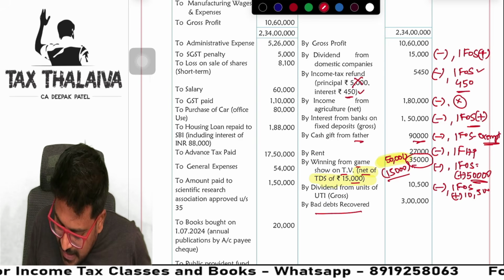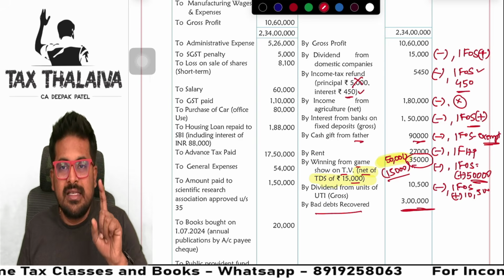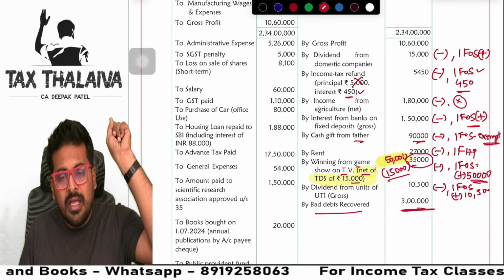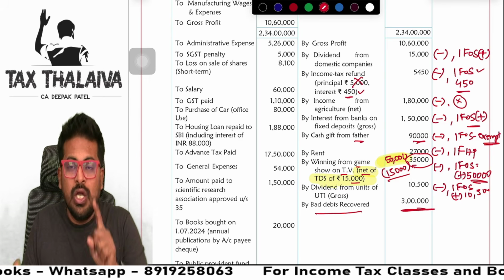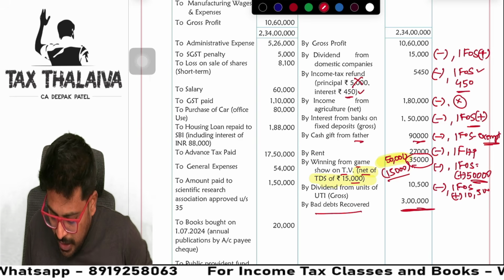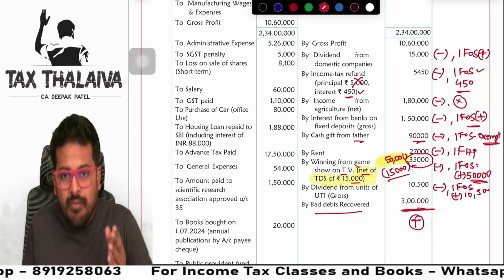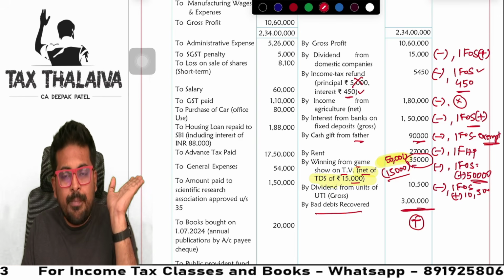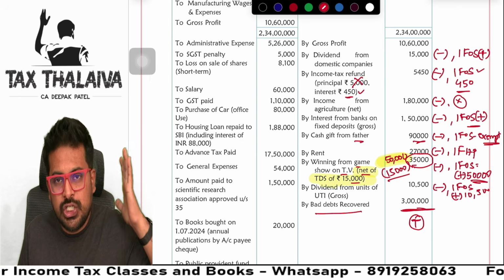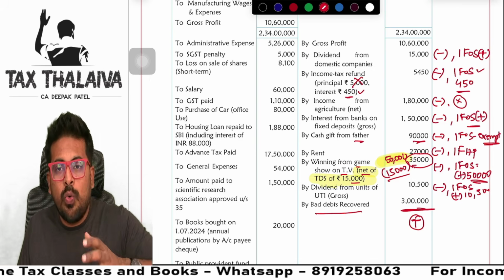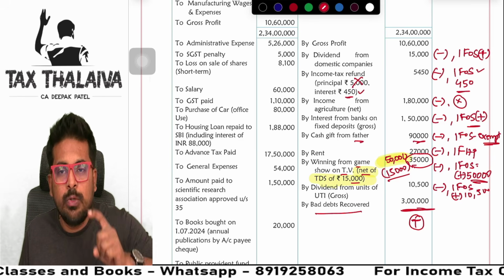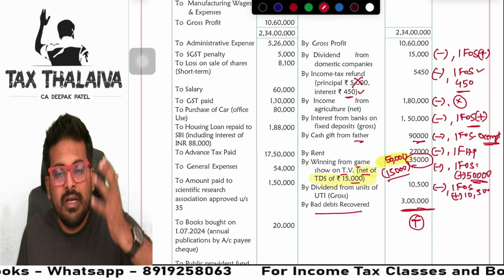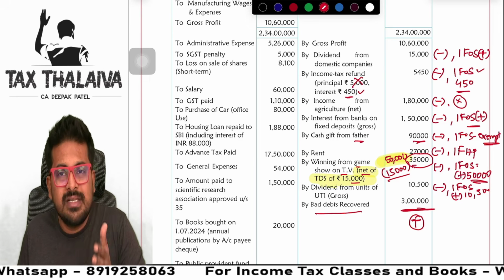Next, bad debts recovered 3 lakh rupees. Guys, bad debts earlier you had deducted in the earlier year. Now it is recovered. So it should be taxable, right? It should be taxable. And you have already credited into the profit and loss account. There is no adjustment needed. Earlier, bad debts you claimed as a deduction. Now you are recovering it. So whenever you recover it, it has to be taxed under PGBP head only, because your bad debts are nothing but your business income only.